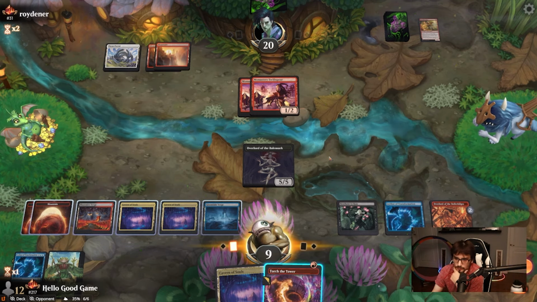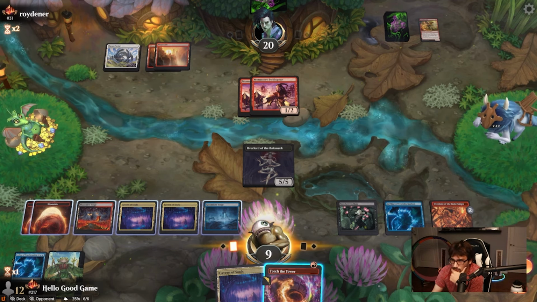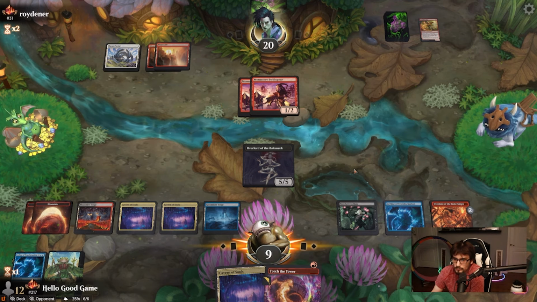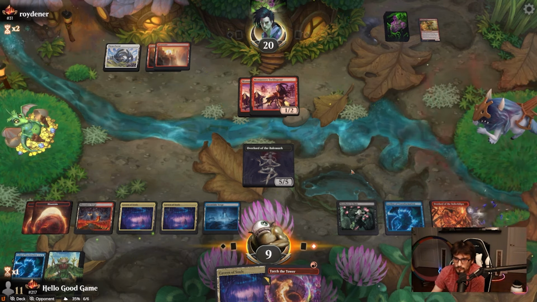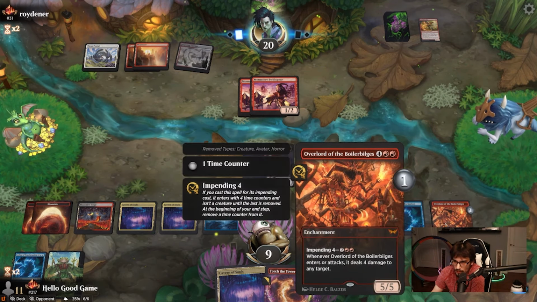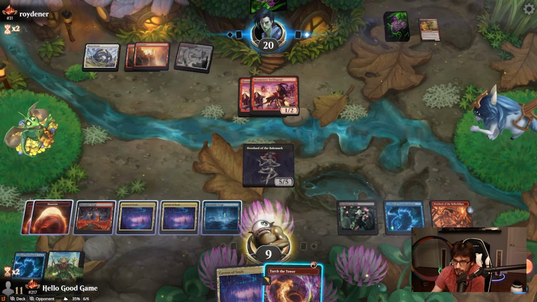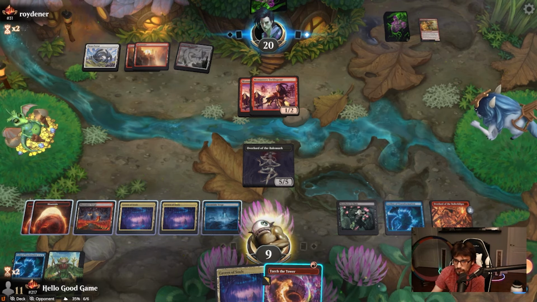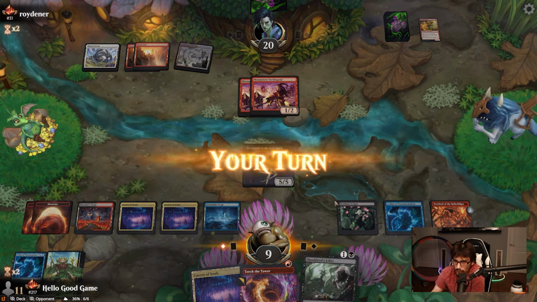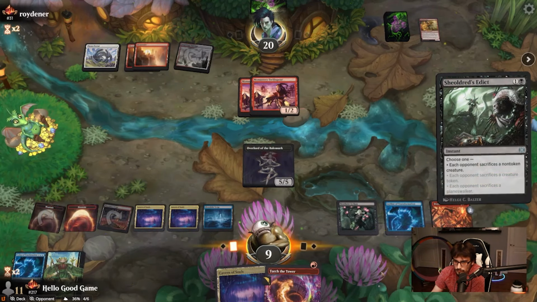I kind of want to attack. Better off to wait for the Overlord, though. The Boilerbilges. Boilerbilges? I don't even know, bro. Play the land, no attack. Let's just hold Tower for now. Oof. That'll do.